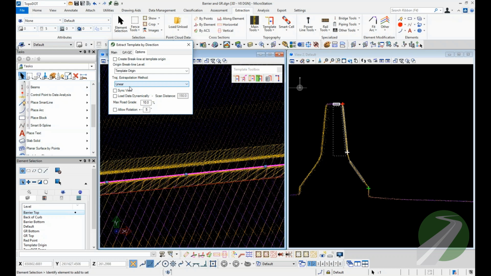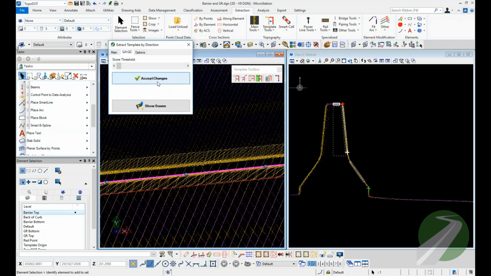I found a lot of the linear extrapolation to be perfectly fine for most roads. And then if we're involving the origin point, we can include that, or sync our view, load data dynamically, things like that. Again, we're not really adding a rotation here unless we have it. And then if we have a really steep grade, we want to account for that. Most likely everything's going to be below 10%.